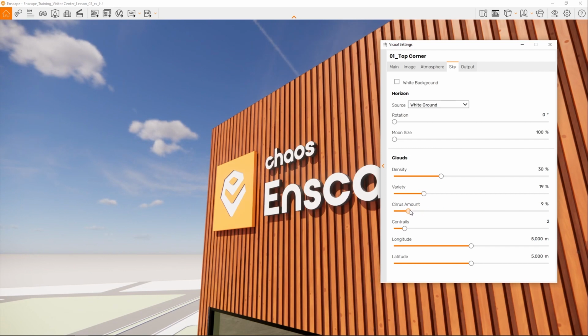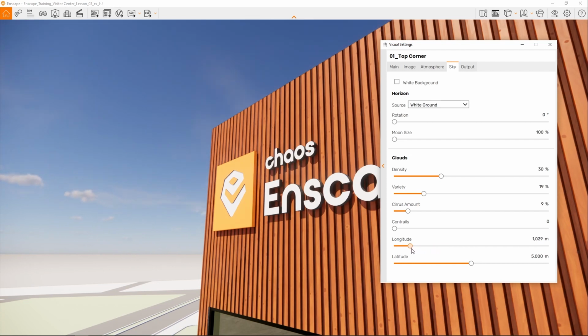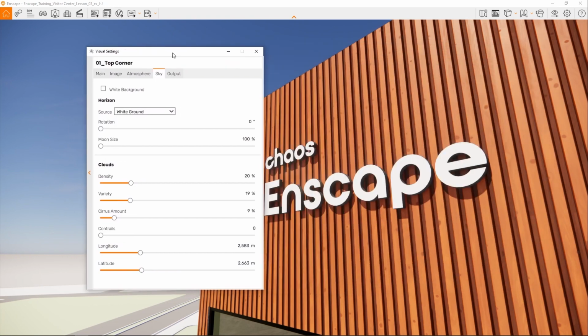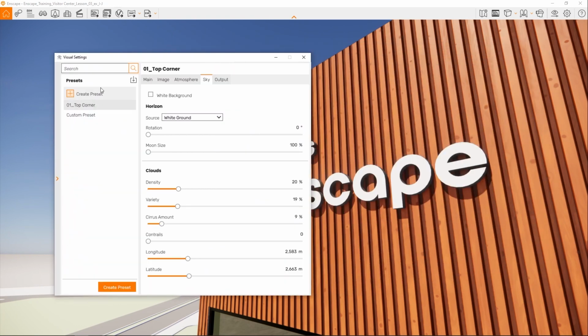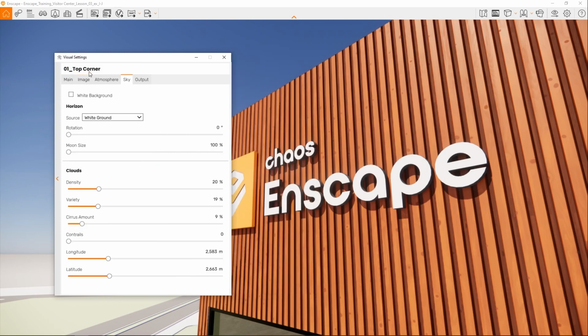Let's play with this a bit to project that image in mind, which is right for our project. This is one of the major added values of real-time visualization with Enscape. All changes are directly visible, and you can interactively edit the final look of your image in full size. As you can see, all the changes we made are being saved in the preset we created. This really adds to our everyday workflow in visualization.